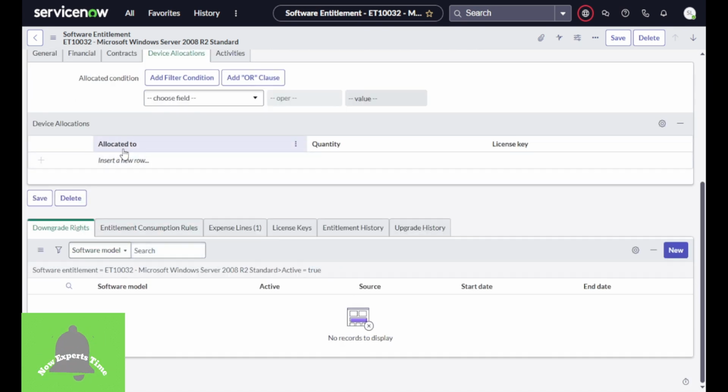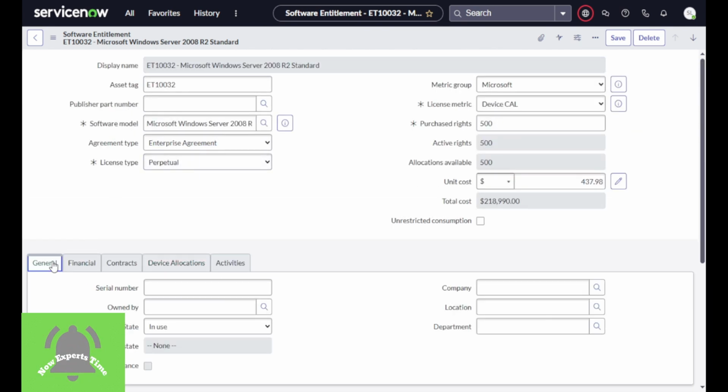And next, there are a few more pieces of information, like the serial number. Serial number mostly will be available in your entitlement sheet. For any reason if it is not available, talk to the business team, they will help you. In a similar way, the company of your entitlement, location, department, like that, and the state.